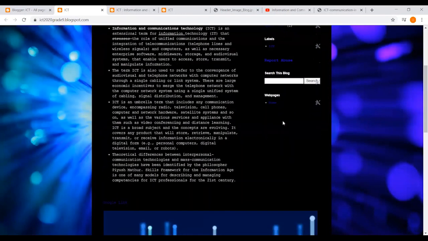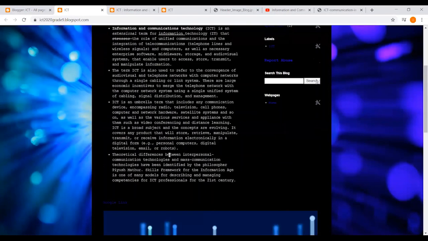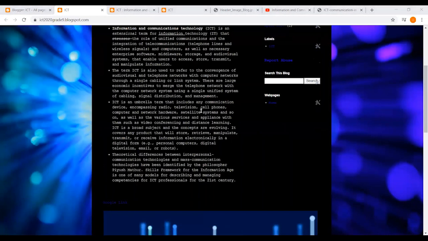Now here at the web pages, as you can see, only home is displayed, so only the first page is displayed. For this reason, we need to change some details here. So let's press edit, and as you can see here, we have the pages details, the properties.